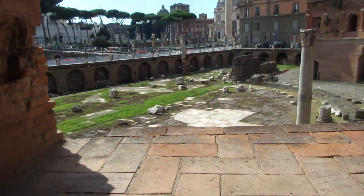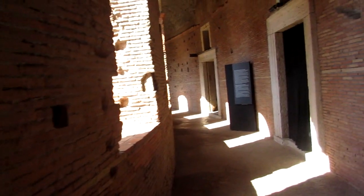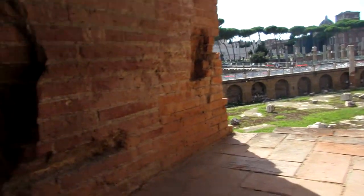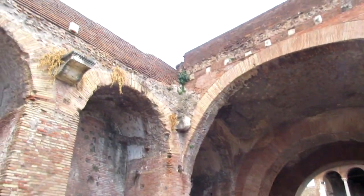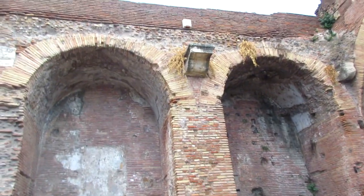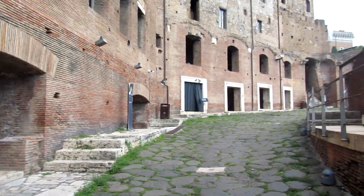On the next level up you can see a walkway with even more shops. These shops tended to have an upper loft — a little attic made out of wood, so it's not there anymore, but that's where they would have stored their items and stock. At the very top there is what I believe is a gate, and there's a Roman road leading down the back of it. You can see those basalt cobbles, iconic for Roman roads.